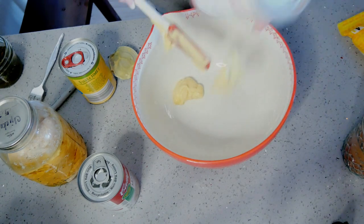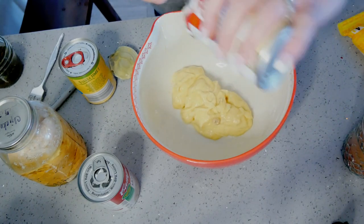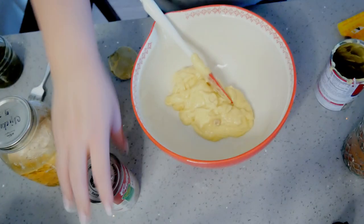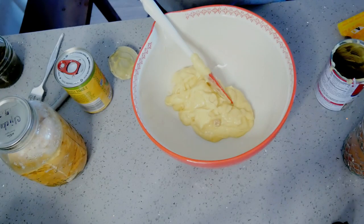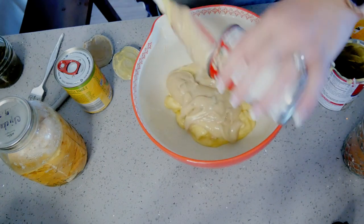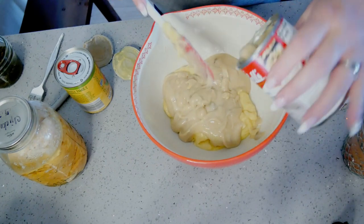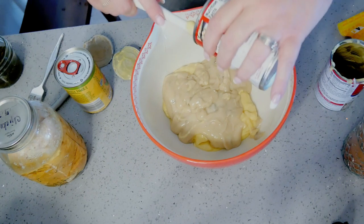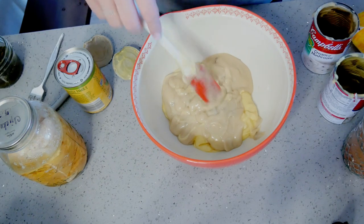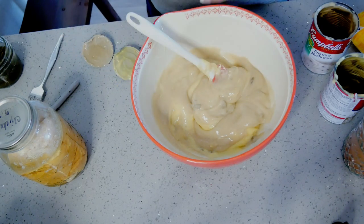I am going to put the chicken soup and the cream of mushroom soup in here. And I think my cream of mushroom soup is a low sodium variety. Anyway, I don't have a problem using the cream soups. I do a lot of sauces homemade, but when these things go on sale, it's kind of nice to have for backup, especially when I'm doing a busy freezer meal thing like this. It's kind of nice.